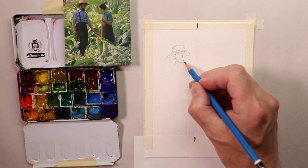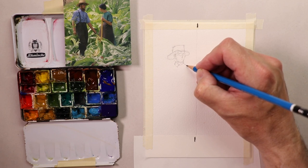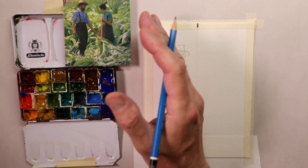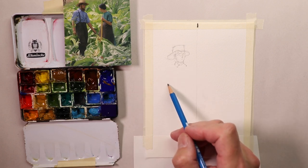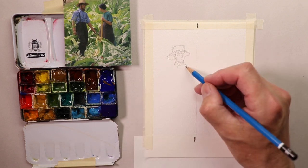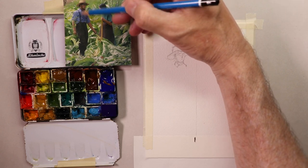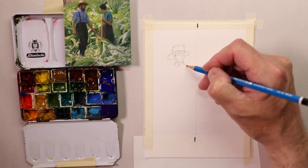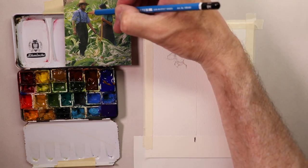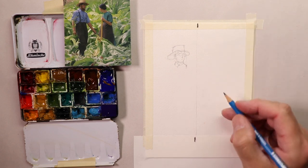And I'm going to do a shirt. And then I'm going to try to start getting some reference lines, like his left shoulder over here. He's turned to his left, so we're seeing much more of his right shoulder and right side of his body, and his left side is sort of foreshortened because it's turning away from us. So we want to keep in mind where the outer side of his left shoulder is. We'll take a look at the photograph and ask, where is that left shoulder? And where is the very left side of his shirt? If we bring that line up, it's right at the rim of his glasses over here. So that's about right.